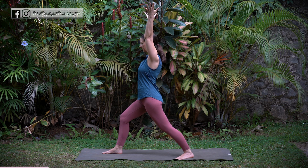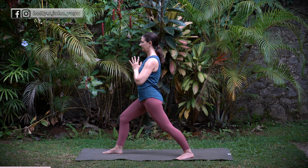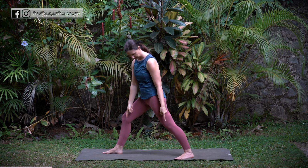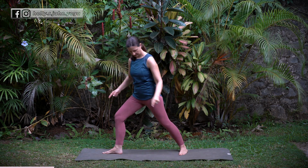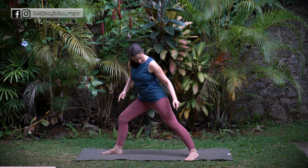I will always give you options so you can experiment to see what feels the best for you. If you feel wobbly in this pose, check your heel to heel alignment. You may have the back heel too far over your center line. Ideally, we want either the back heel to align with the front one or a wider stance.